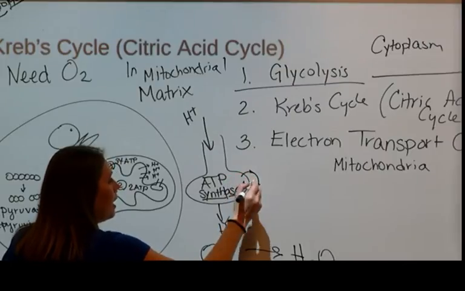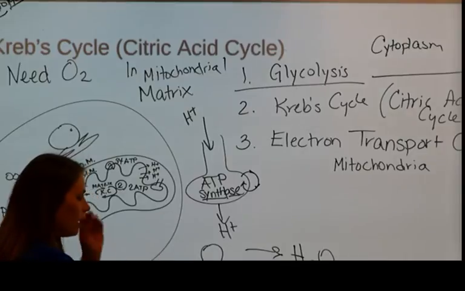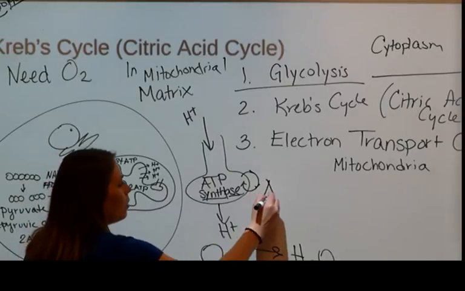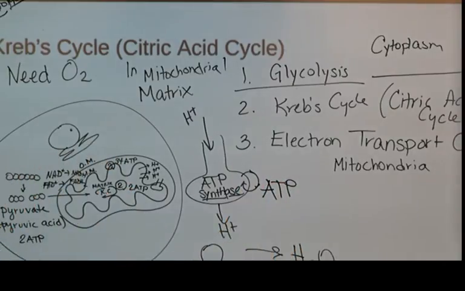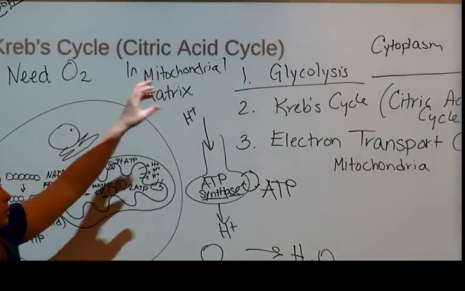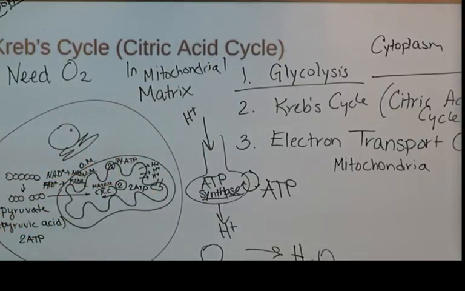So then water is released, and as this is churning, I think about it like I said, like a water wheel. As that water wheel is churning, just think also about hydroelectric energy. We churn that waterfall wheel in order to make ATP. And so that process is happening. It has to do with exciting electrons, and like I said, it's much more complex than that. But I tried not to spend too much time going over this and hitting the very, very basics. So overall, glycolysis 2 ATP, Krebs cycle 2 ATP, electron transport chain 34 ATP. So now we're sitting at 38 ATP for this process.